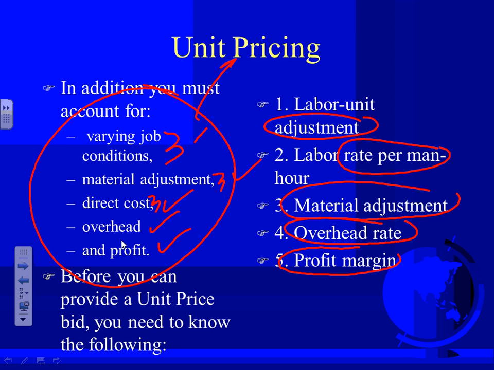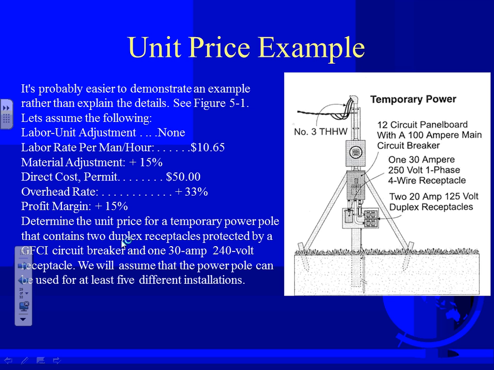What is a unit price? The only difference between a detailed estimate and a unit price, guys, is that after you do the detailed estimate, you repeat it over and over and over again, because you do more of it. So that's your so-called unit price. Here's an example that we have for you guys, an example of a unit price.